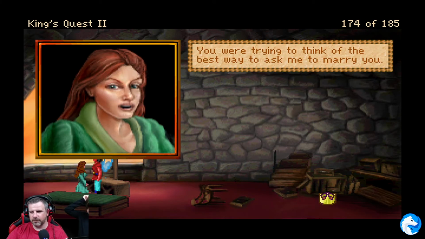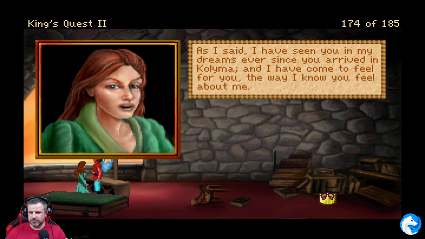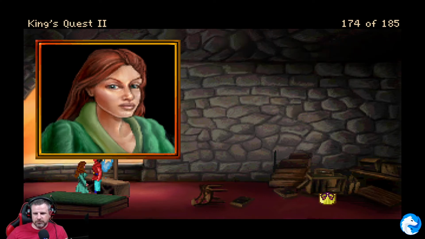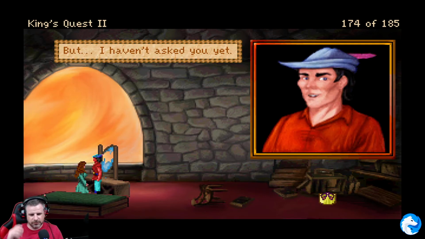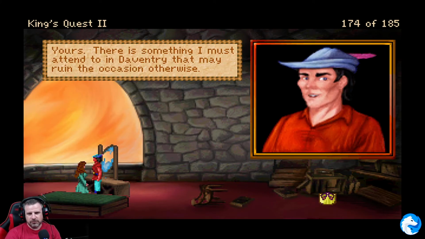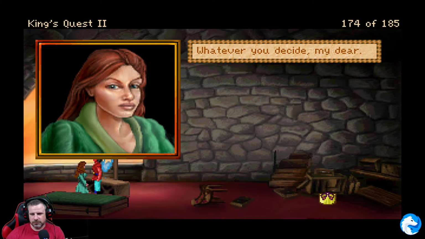You were trying to think of the best way to ask me to marry you. As I said, I have seen you in my dreams ever since you arrived in Kalima, and I have come to feel for you the way I know you feel about me. So the answer to your question is yes. But I haven't asked you yet. There is a far better question you could ask, such as, where shall we be wed? In your kingdom or mine? Yours. There is something I must attend to in Daventry that may ruin the occasion otherwise. Whatever you decide, my dear.